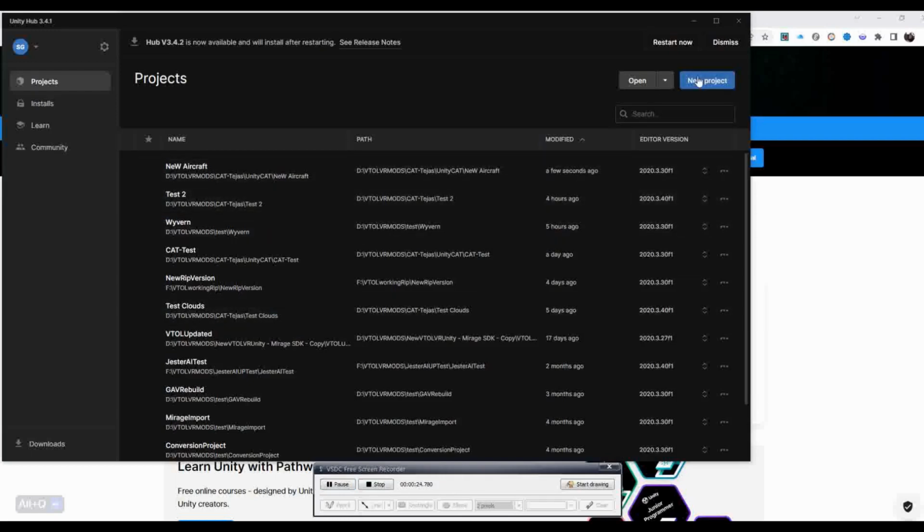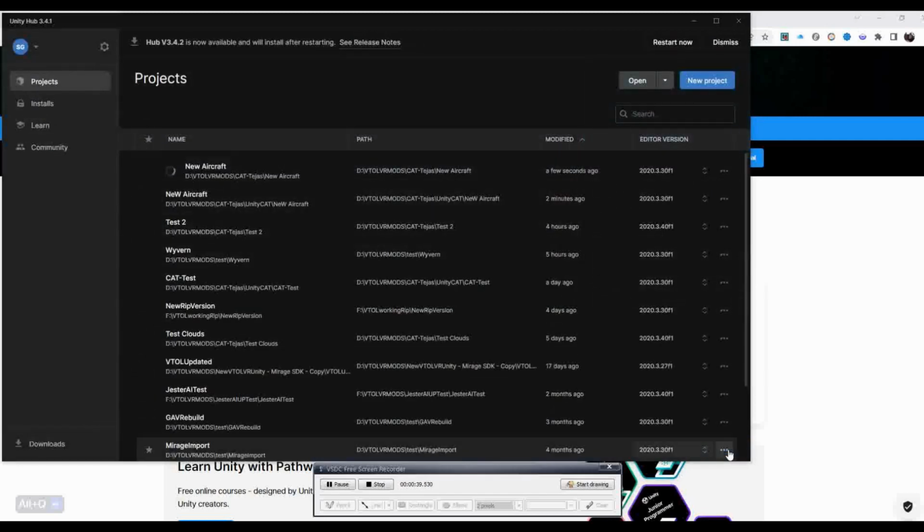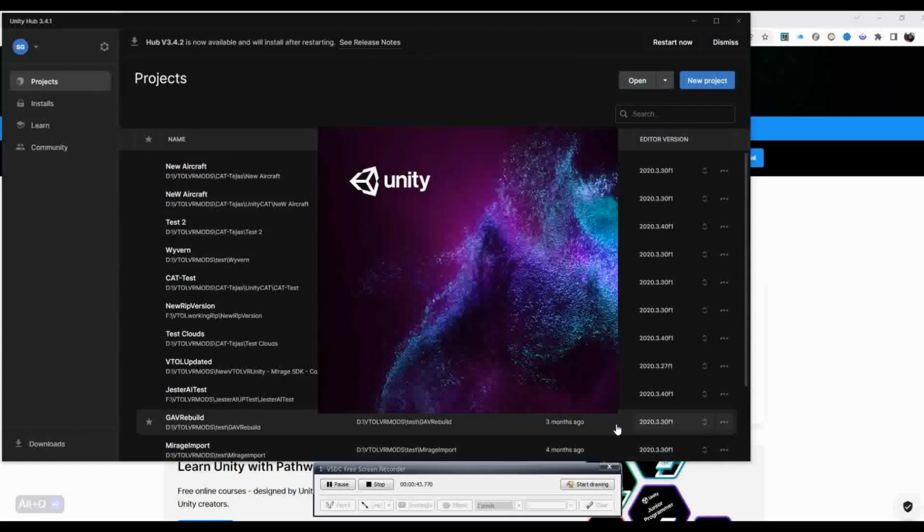First, you need to click on the New Project button, then select 3D from the options offered. At the top, select the editor version as 2020.3.30f1. Make sure your location folder is correct and change the name to a new project name. Then you need to click Create Project. Unity should then start to create a new environment for you. When this has completed, you then need to install a few items.